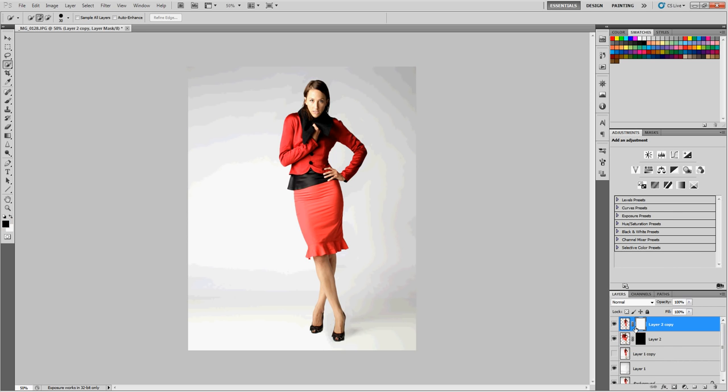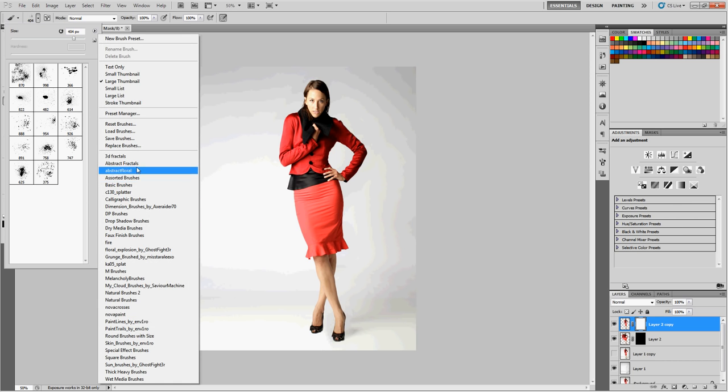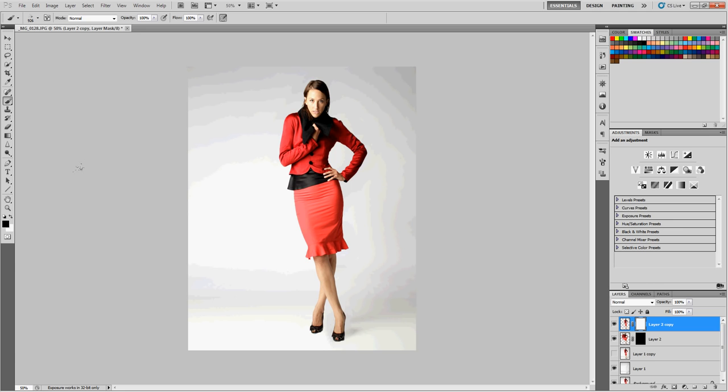So now with that done, let's go up to our other layer that we made and make another mask. So with that one white, what we're going to do now is paint in the splatter with our brushes. So I have it all selected already, but if you don't, go here to the brushes, load your splatter brushes, and if you don't have any, you can use square brushes. It looks pretty cool if you mess with the settings, but just click load brushes from a set you've downloaded or whatever. And I don't know, maybe in another tutorial I'll help you find some of those, but okay, with our brush selected, we're good to go.